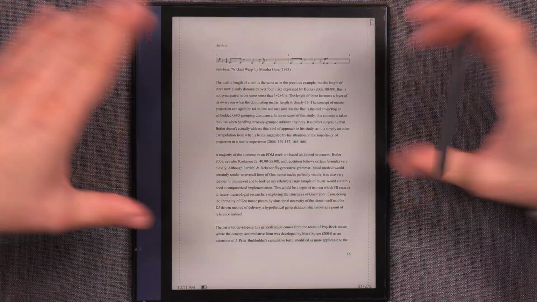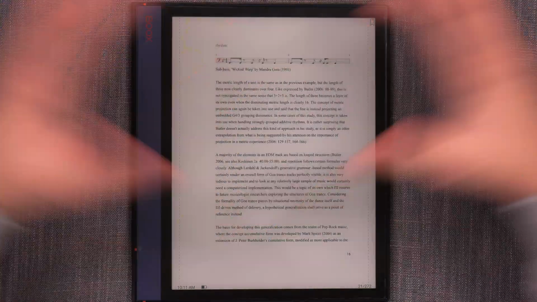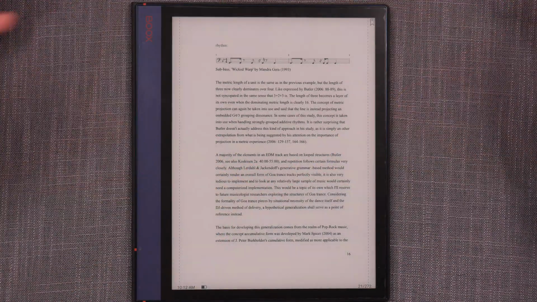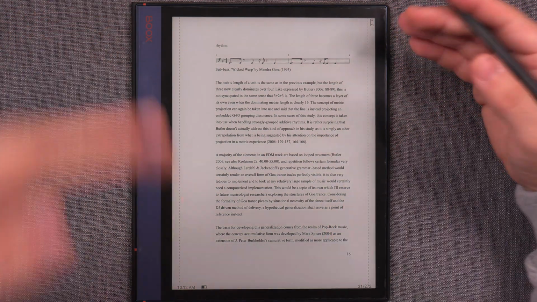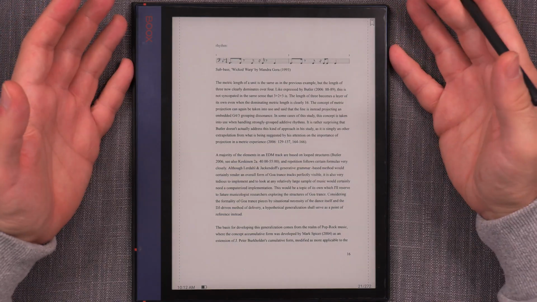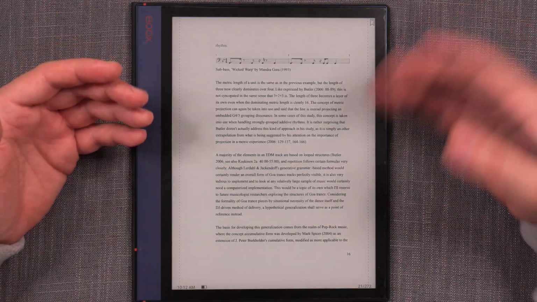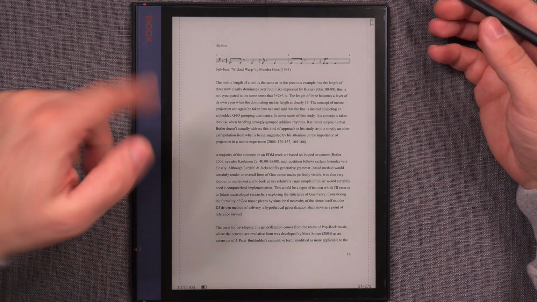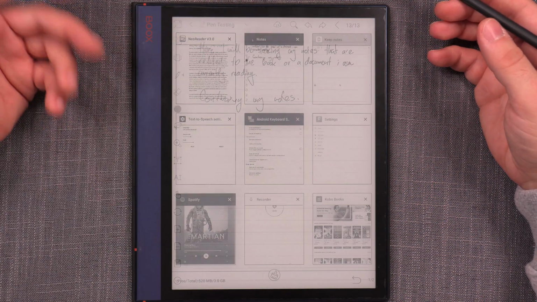However, in split screen, it does tend to take up real estate, right? So it's a smaller amount of room for writing, a smaller amount for reading and everything like that. So it's reasonable to assume that there will be situations where you don't want to sacrifice the screen real estate for the convenience of easily switching between different modes. And that's when I actually use this quite a lot.